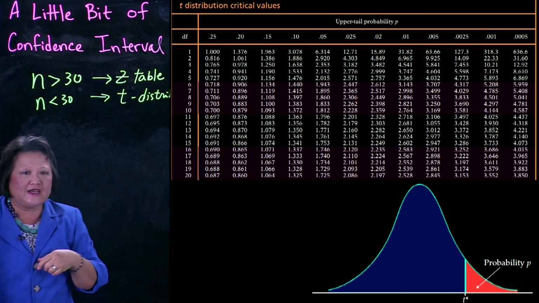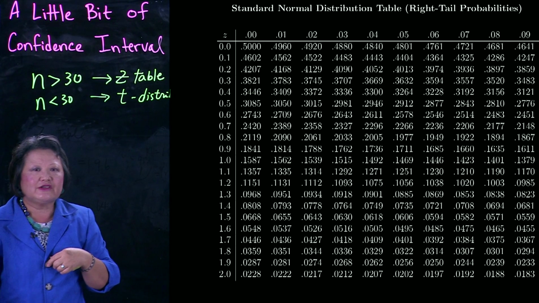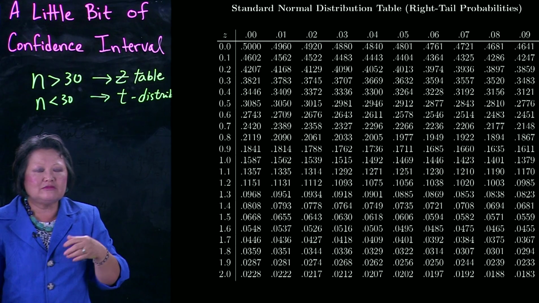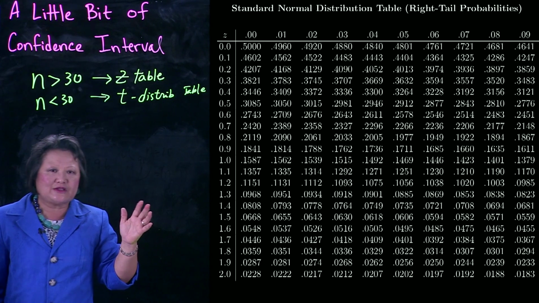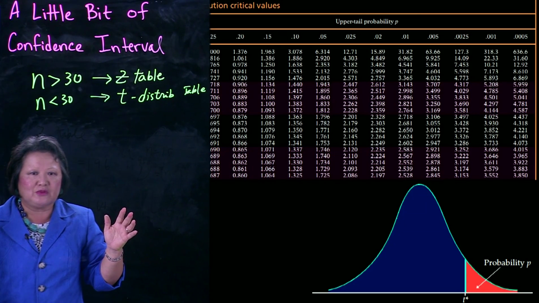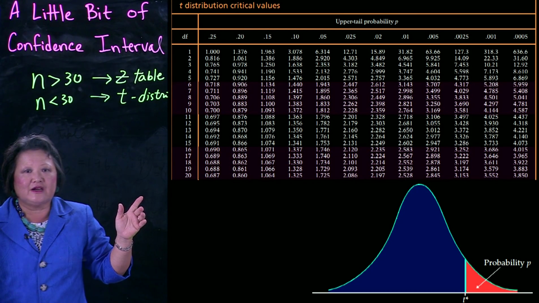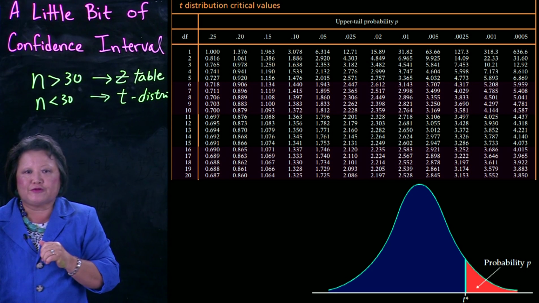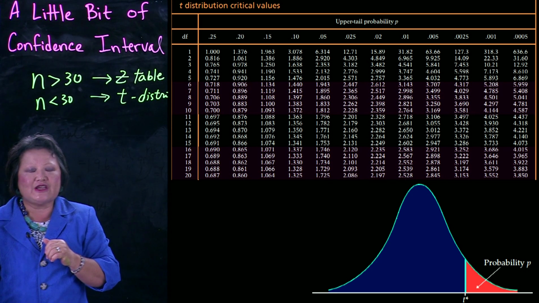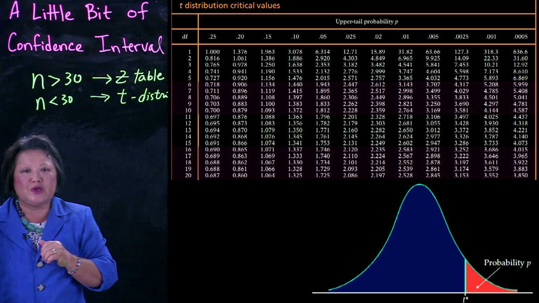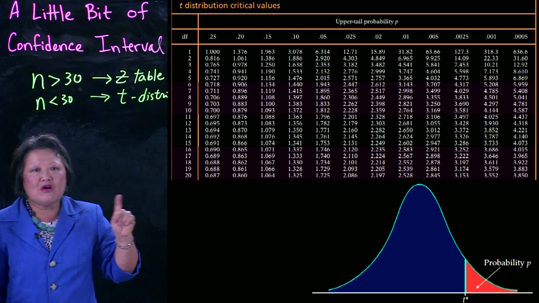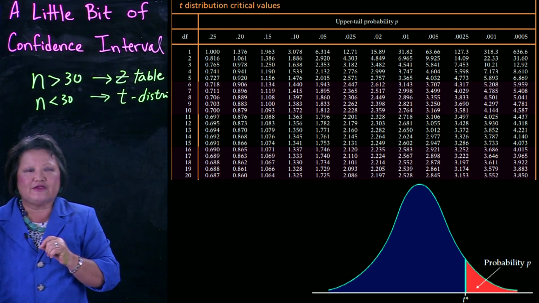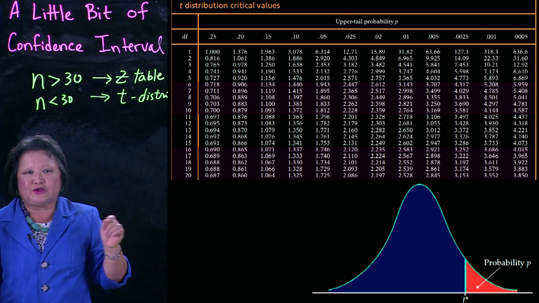Let's take a look at the z-table. Okay, here's the z-table. The z-table does not worry about, oh, hold on, let's go back to the t-table. I forgot to show you one thing. You see the first column there, nu, which is the degree of freedom. So you find that, say your n is 15, then you look for nu equal to 14. Then you go across, look for the t-value that leaves you whatever percent area to the right.